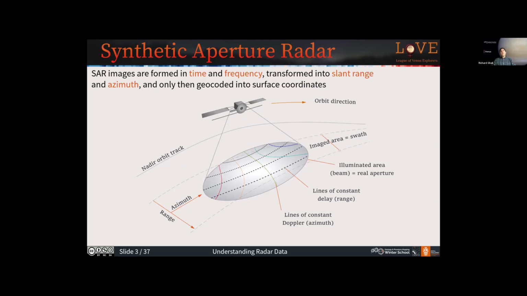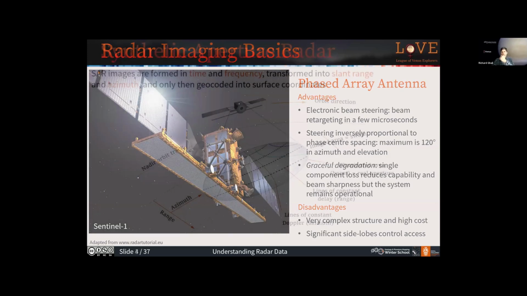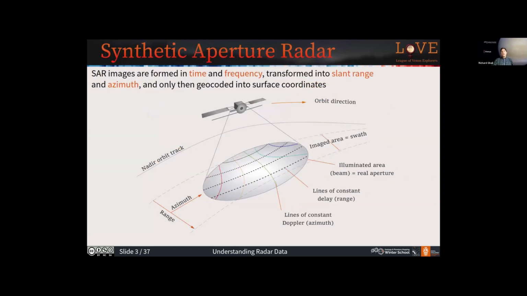As the spacecraft moves forwards, the along track part, the azimuth part, is measured by Doppler shift. And that's what these colored lines are representing on this image. Something that's sent slightly forwards of the spacecraft and picked up as it moves towards it is going to be slightly blue shifted, and conversely redshifted away from it. And so we can work out from that where along the track, along the azimuth, the image should be formed. So it's important to realize that the image is made up of time and Doppler, not pixels on the ground. We get to pixels on the ground much later.